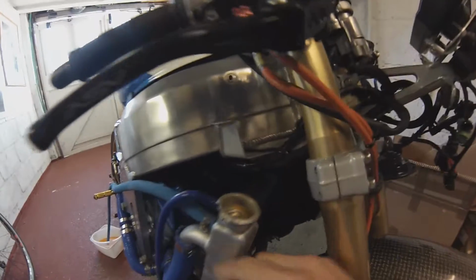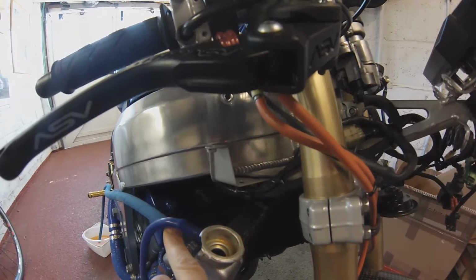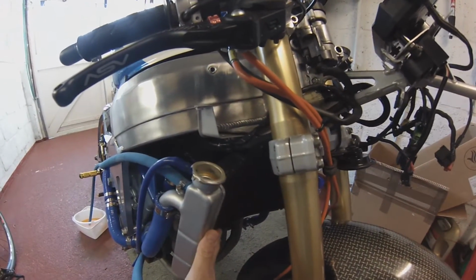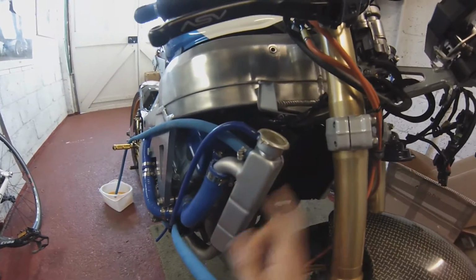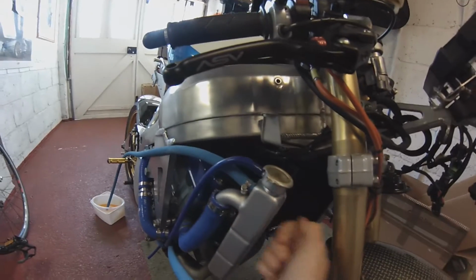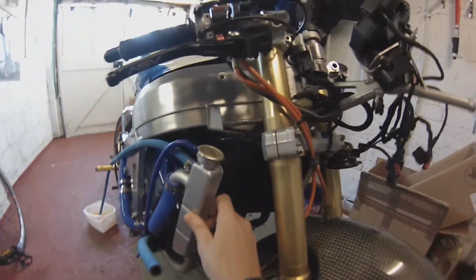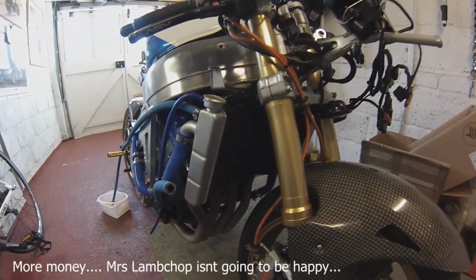Because if I start the bike, the coolant shoots right to the top again after a second or so of running, and then it just starts going down the overflow. And as soon as I turn it off, it bubbles down to about here again, because it just can't shift the water through the radiator quick enough. So I think I need an RR4 radiator, the full size, the radiator which is designed for the cooling system for this engine. The water pump on this engine is too powerful for this radiator. It just can't flow it. Plus, this is an old rad. It could be this has got some blockages in it, but I think I need to get an RR4 radiator on here, and I think that will sort the issue. So I think that is the reason for it.